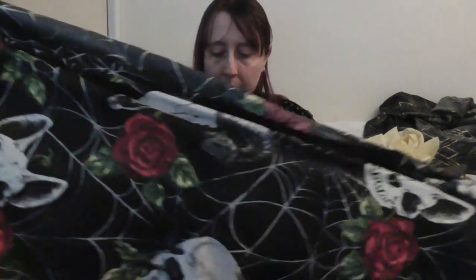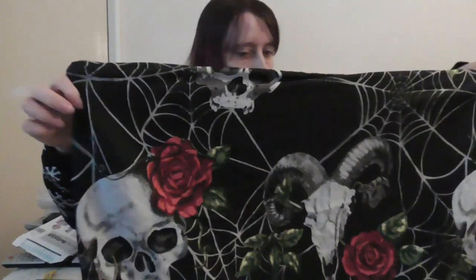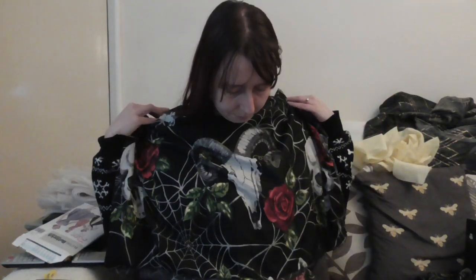So yeah, I'm hoping that I can get the circle skirt out of this and the back piece. If I can't get the back piece, then I should be able to use one of the pillowcases that came with it. So I've got a bit of extra fabric there to play with. I think I'll be able to get a back piece out of that. Maybe. We'll see. Hopefully I'll have the fabric to get everything.